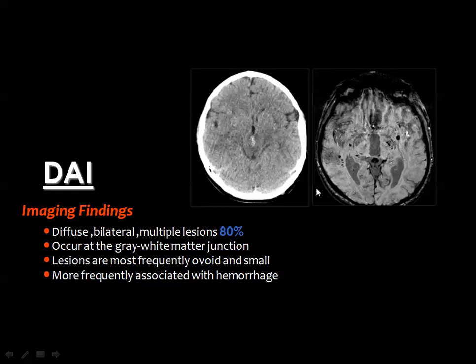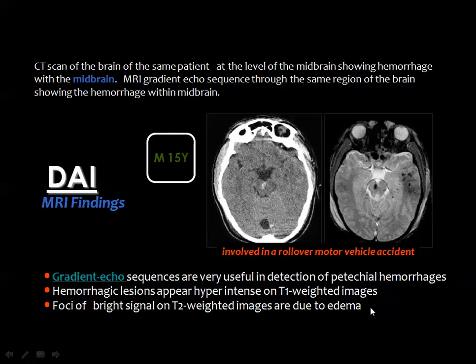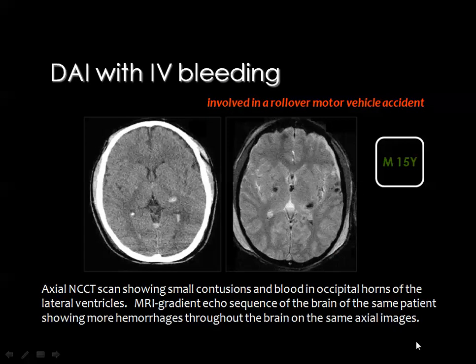In MRI, you are able to detect more hemorrhagic foci compared to the CT scan. In the CT scan, you see this hemorrhagic focus, and then there may be another one here and another one here. But all the black dots seen in this MR image represent the hemorrhagic foci. Also, this is an example comparing the CT and MRI. In the CT, you see the hemorrhagic focus in the midbrain. It is also seen here, but in the CT scan, you cannot see these hemorrhagic foci in the temporal lobe.